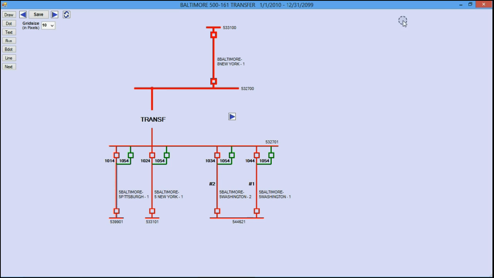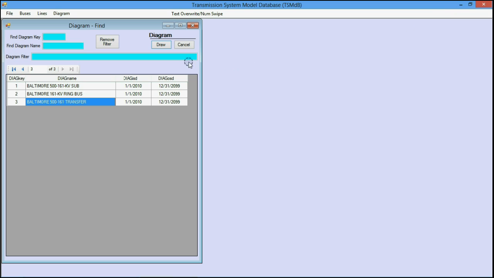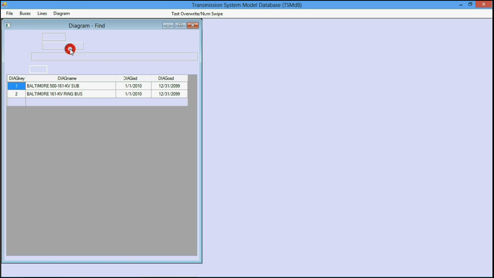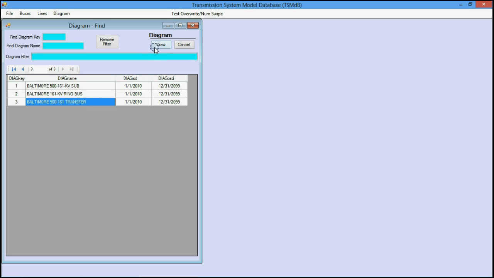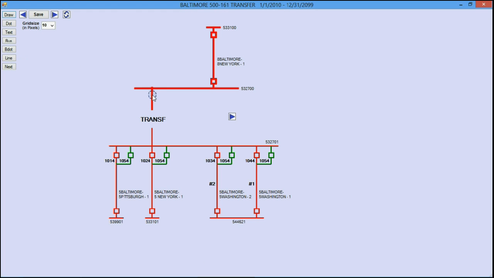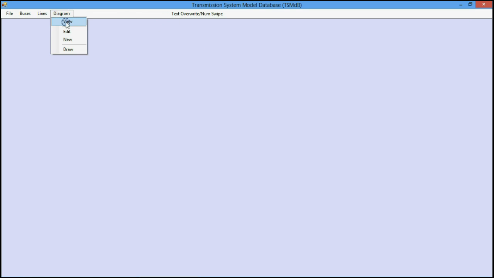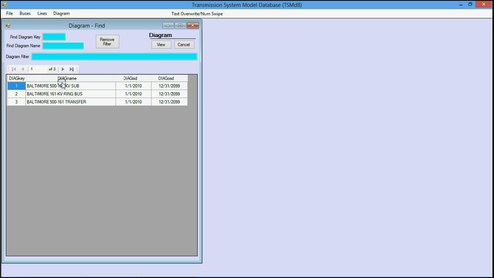One other thing that I want to show you is that I have in the draw version, you can draw, you can move, you can do whatever you want to. However, I also have a view version, and I can view all these drawings in the view version, but I can't do anything to it.